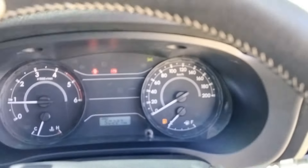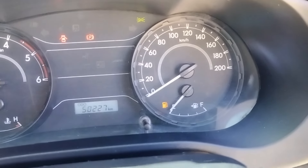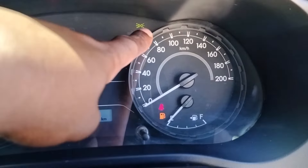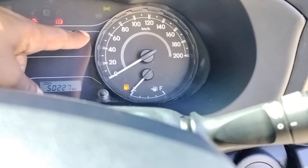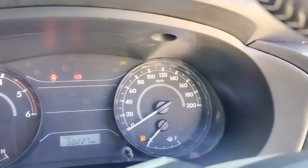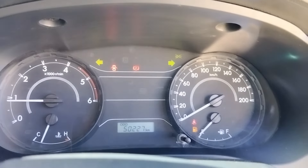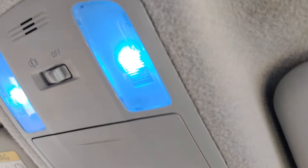The mileage on this unit is 50,000 kilometres — so the odometer is showing 50k, not 250,000. The clusters show your notifications, headlight indicators, electronic parking brake and all warnings. The speedometer goes all the way to 200 km/h, which is virtually impossible to reach unless you're driving like a maniac or in an emergency. The dashboard is basic but has plenty of features. You have a sun visor and interior lighting up top — I love the colour.